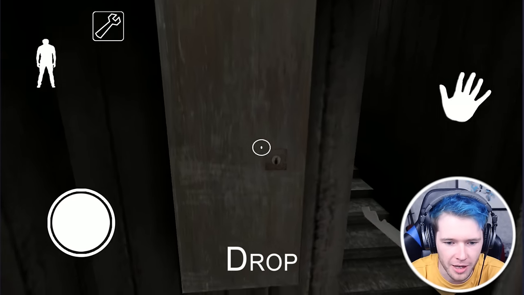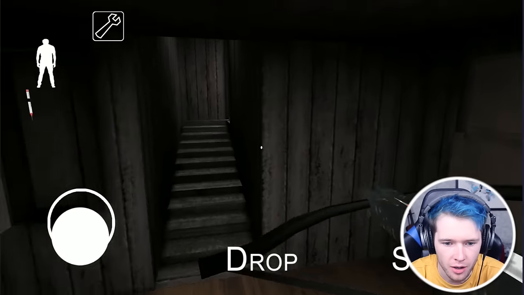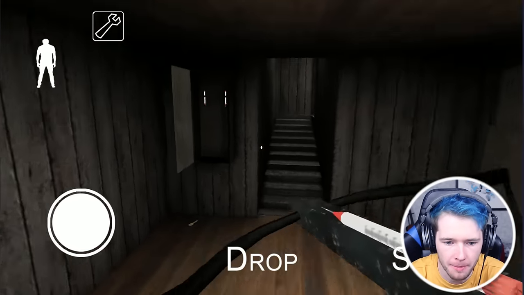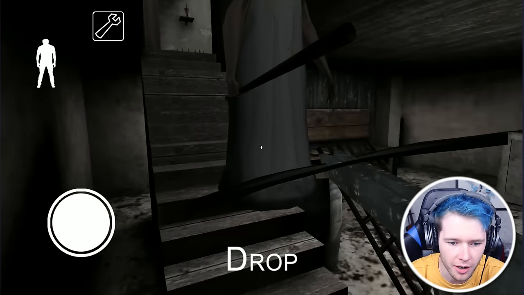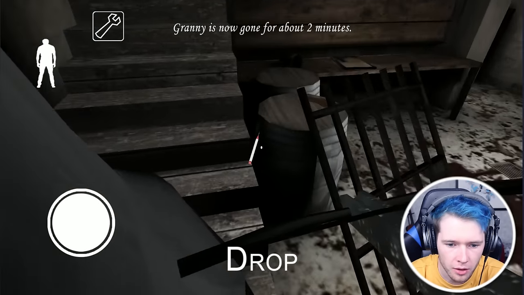So let's work on some stuff. Ha! Weapons key, my friends. Give me this. Give me this. Granny, you're in trouble now. Come here. Come here, please. I've got a surprise. Here she comes. Enjoy. Oh, it actually sticks in her now. She's gone for 2 minutes. They made that more? That's pretty good.